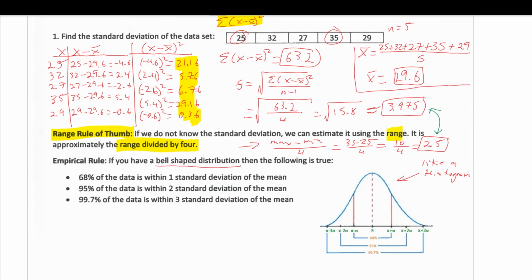But it turns out that within 1 standard deviation from the mean, so if you get the mean, which is here, and you add on a standard deviation and subtract off a standard deviation, that region will contain 68% of all the observations in your data set. So most of them, about 2/3 of all your data should be in this region here. You see that? About 2/3 should be in there.